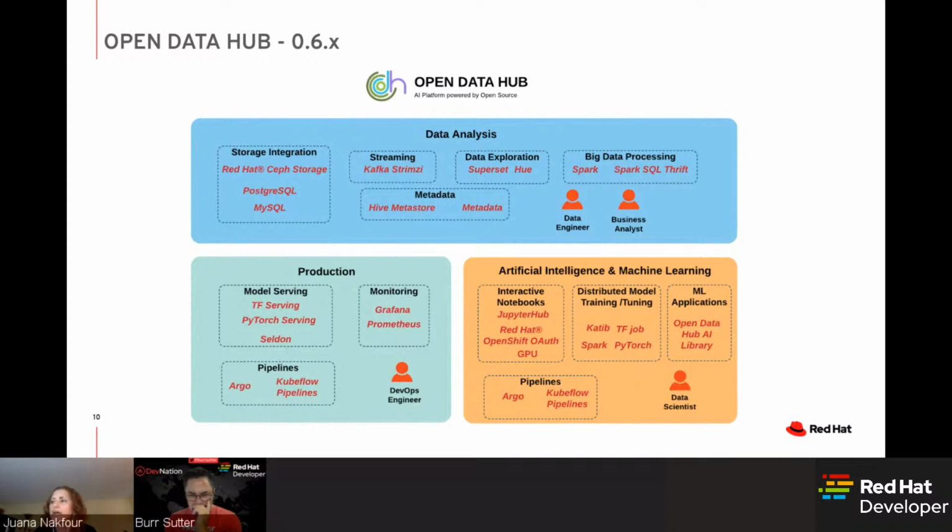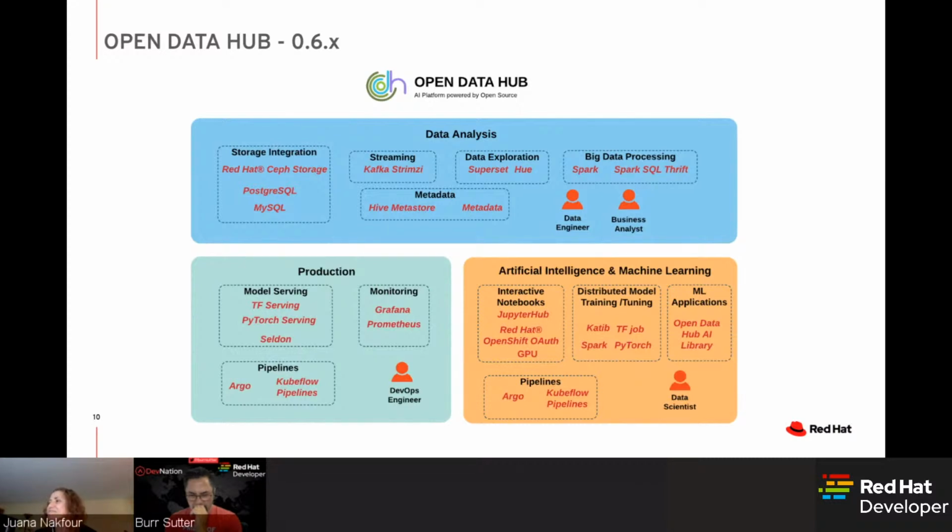And we're also tapped into GPU. So when you launch your JupyterHub today, you will see a GPU resource that you can use if you have that set up in OpenShift. You can say, I want to run my notebook on this GPU. This is one of the things that we're trying to do, get the whole story linked together with all these tools. For distributed model training, you have TensorFlow, Pytorch, Spark, and for hyperparameter tuning, which I will show today in the demo, we have Katib.